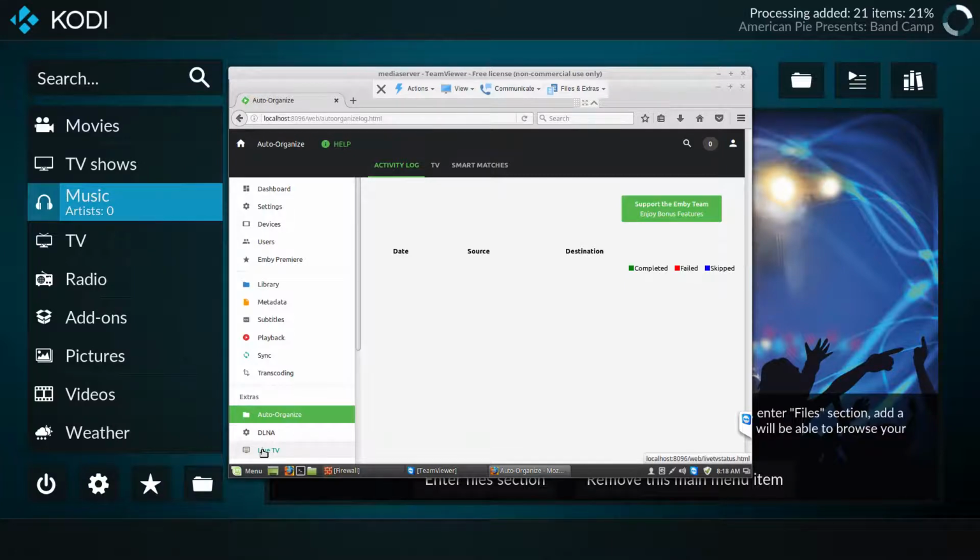Yes, you can still, or at least I do believe you can still add MythTV to Kodi if you don't want to use the built-in.